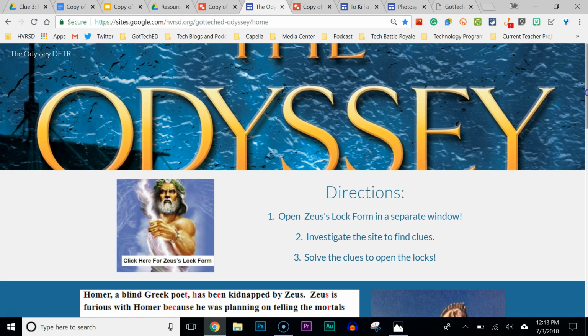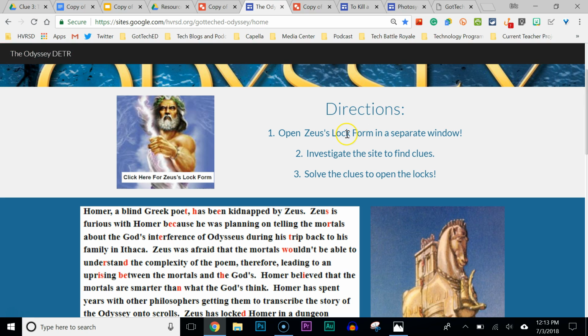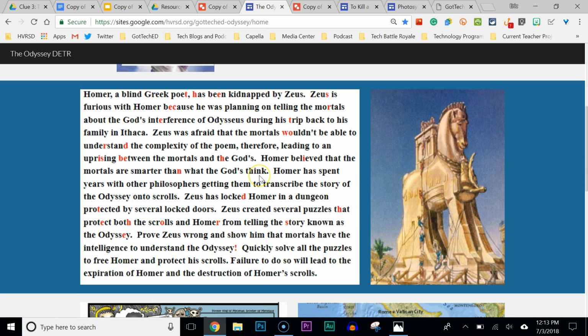Our next section is our lock form and directions. You're going to need an image to serve as a hyperlink holder to our form where your locks are going to be held. I make the introductory story, which is our clue 1, also an image. You could put that in there. Here's the red reveal clue that I used with clue 1, so I made that an image as well.